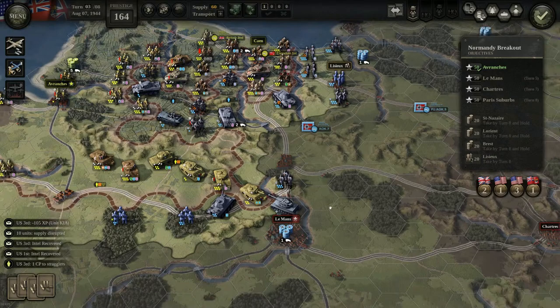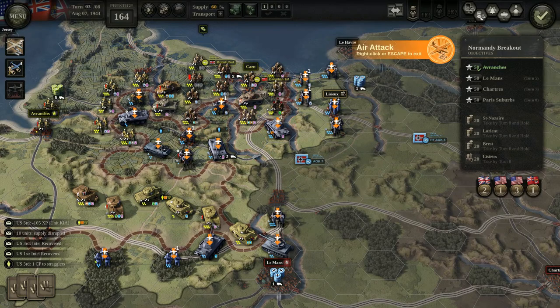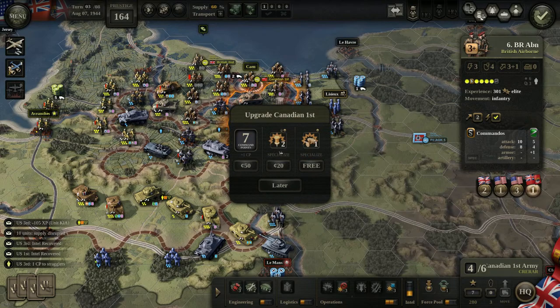Damn, look how close we were to Le Mans. I think this guy's got to go. If we can, the British can finally, and the Canadians can push down here to help. So I think that's our target for the air attack. Right now it's minus one because they're entrenched. They don't have to be. We might not need the air attack, actually. Yeah, we do. Knock them out. There we go. Those guys are now super elite.